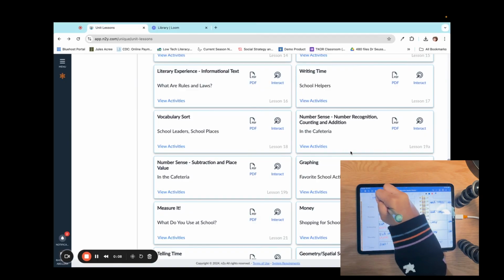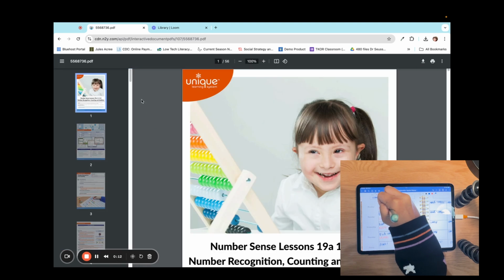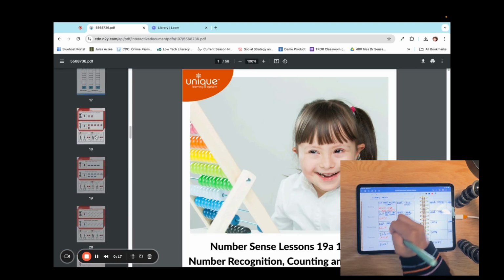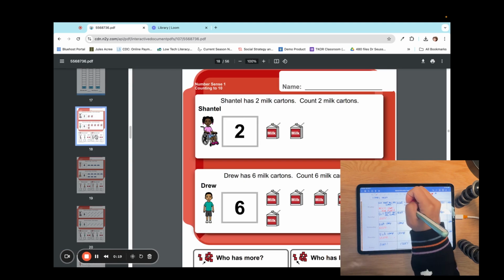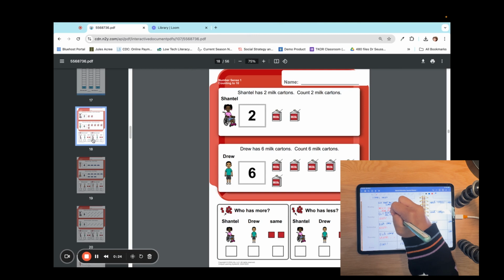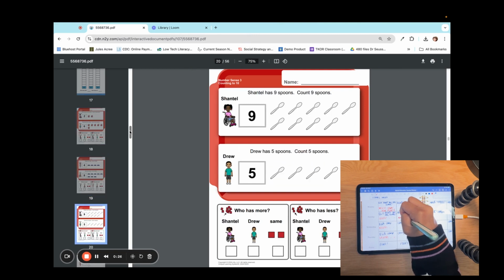Okay, so now for math, we do the same activity for 1 week, and then a different activity for the next week, and so on and so forth. So for the first week, we're gonna do count how many. I'm gonna change the color and count how many. And that's gonna be the same. And then the next week, we're gonna do count who has more. Who has more?